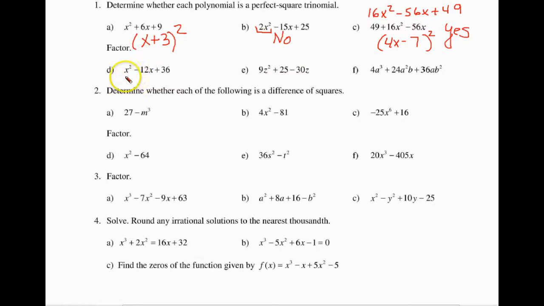And yes, this is 1 here. Now, as you look at this, you might try it here. Just try it here. See if it works. This is going to be x minus half of that, or the square root of that is 6. Double it. Gives you a 12. So, yes, this is 1, too. Now, again, this is not in standard form, so put it in standard form.